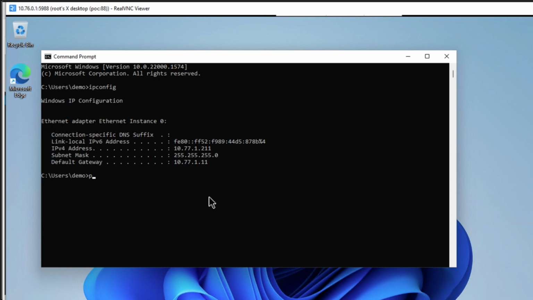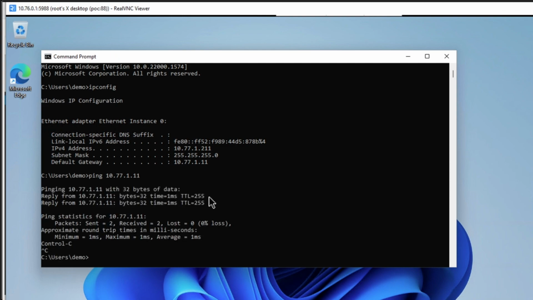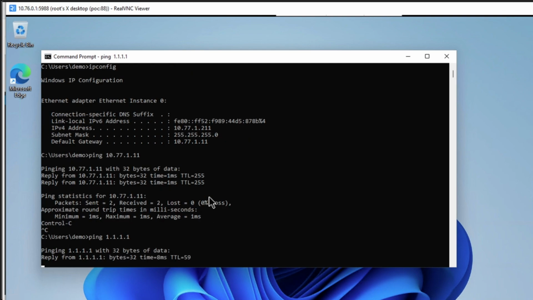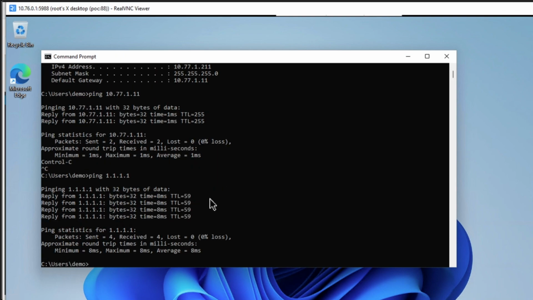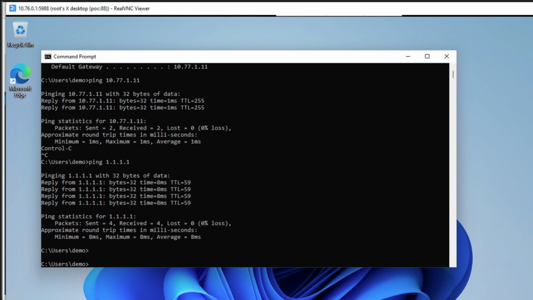Let's make sure I can ping. Okay, I can ping the firewall. Let's see if I can ping out of the firewall. And you can see that I'm able to access the firewall, and access the internet through IP address.